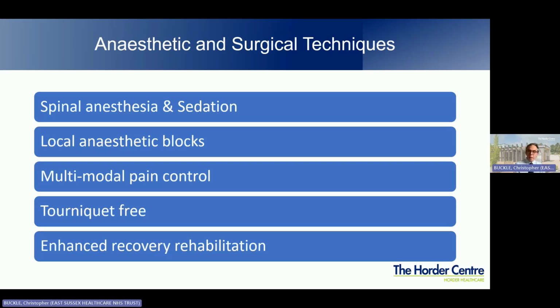Essentially, all of these things are about managing pain around a knee replacement, and we've done lots of things to improve that and help with pain relief afterwards to facilitate that early rehabilitation. And we use the term enhanced recovery, and that was sort of a term coined in the 90s, but it's essentially about not having a period of rest and recuperation. It's about being up, moving around, moving that joint, getting out of bed. And we know that's a good thing, both in terms of the functional outcomes of joint replacement surgery, but it also helps reduce lots of the risks associated with surgery.